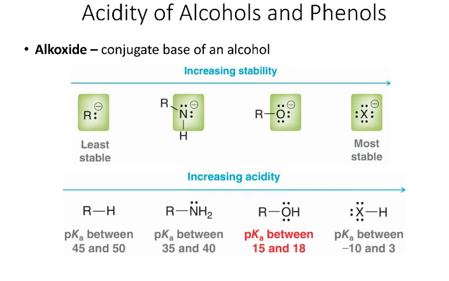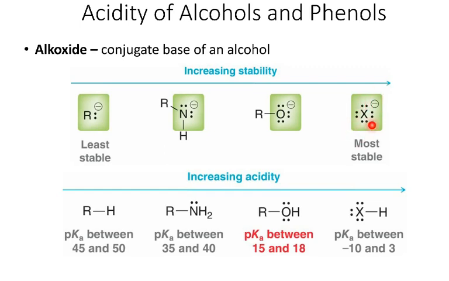So it may be helpful to place the acidity of alcohols in context with some other organic compounds that we've been studying. If we just use the first one, the atom type, if I compare alkanes to amines, alcohols, and halogens with a hydrogen, so things like HCl, HBr, etc., based on the atom type, oxygen is about the same size as nitrogen and carbon, so it's better able to stabilize the negative charge than nitrogen or carbon. And so alcohols are more acidic than amines or alkanes.